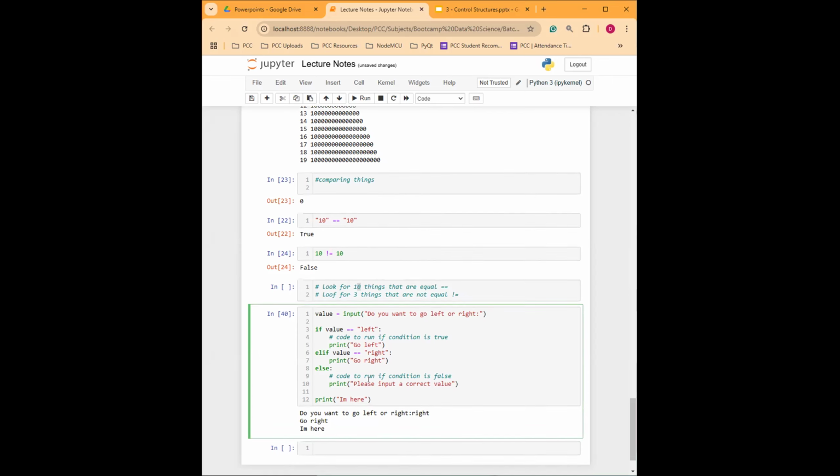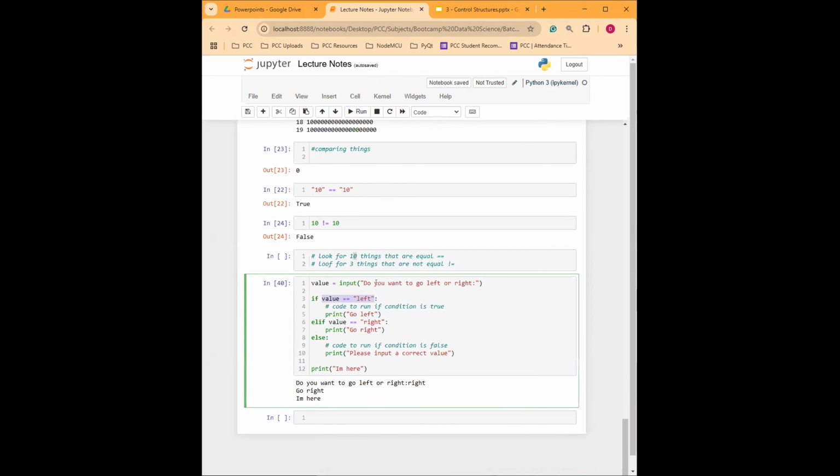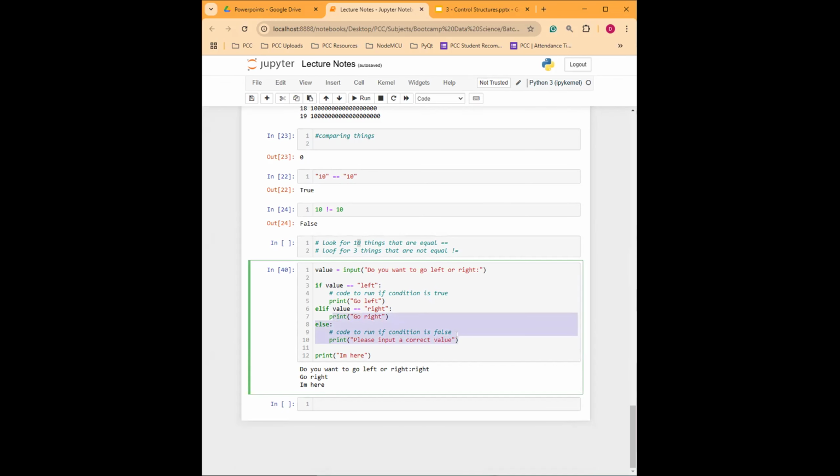But in the case of logins, it's not like a different check. In this case, we're checking if the value is equal to left. If it's not, maybe it's equal to right. If it's not, then it's probably the wrong input. But in terms of logins, the first question is, give me your username.